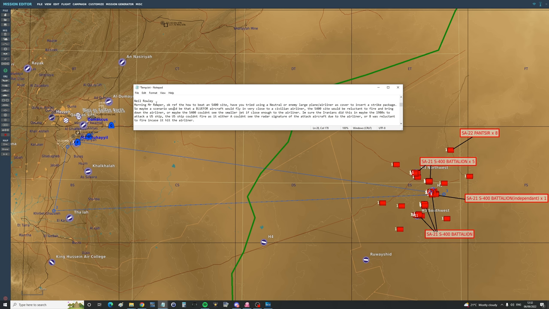So maybe a scenario would be that the Blufor aircraft would fly in very close to a civilian airliner, the S-400 site would be reluctant to fire and bring down the airliner, or maybe the S-400 couldn't even see the smaller jets if close enough to the airliner. I'm sure the Iranians did this maybe in the 1980s to attack a US ship. The US ship couldn't fire as it either A, couldn't see the radar signature of the attack aircraft due to the airliner, or B, was reluctant to fire in case it hit the airliner.